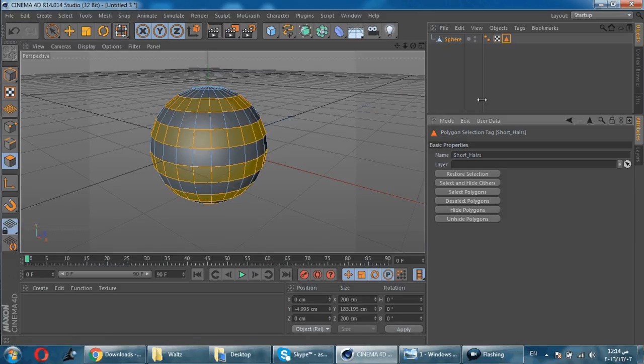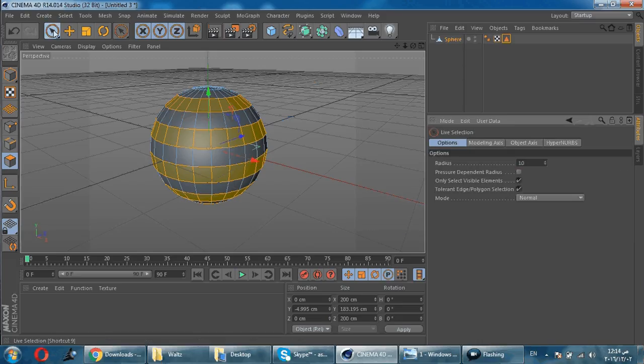Okay, I return to my simple live selection tool, and I would like to use this selection as a polygon separated from the second one, so I can add two hair systems separately for every one of them.